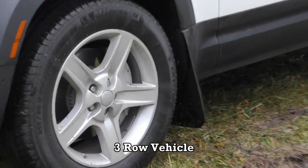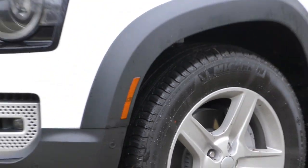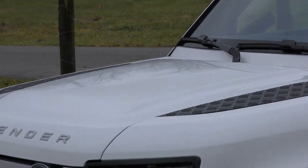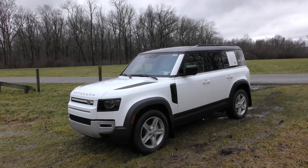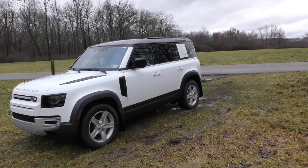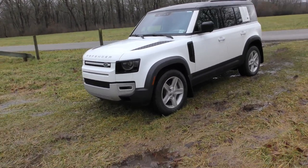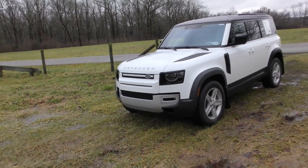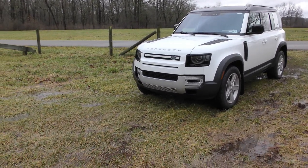The sides, regular, again, standard SC model, not the top of the line first edition with all the bells and whistles. It's probably the model most people will get, starting in the range of about $58,000 to $60,000. That's what you would get it for at the dealership. Under the hood, we got an I6 engine boasting 395 horsepower with 406 foot-pounds of torque on this car.